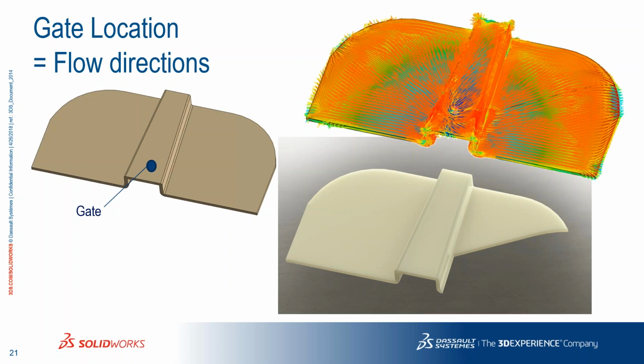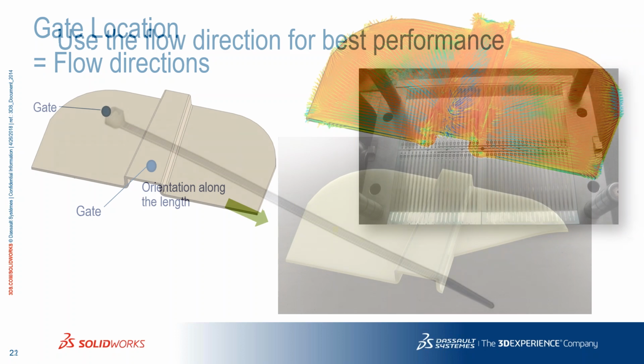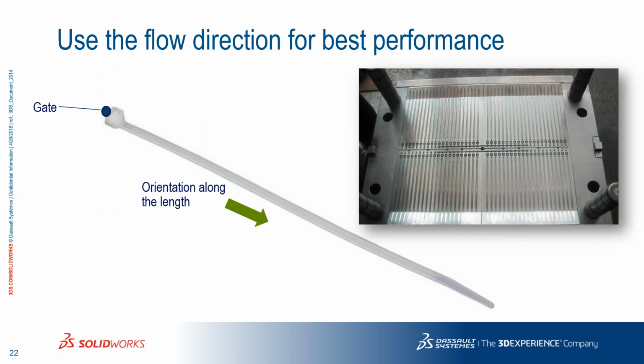And if you are reinforcing your part with glass fibers, for instance, in this case, you will stretch the fibers in the flow direction. So you will have a much weaker part across the fibers, but it is very strong along the fibers. And here we can see how it will crack if there is some break or failure here. Now we can use this to our advantage. If you look here at a clip tie, how they are manufacturing it, that's the purpose of putting the gate here on the end, because now we have the fiber along the length and it's super strong along the length, but it's weak across it. So if you make a rip here, you can rip it apart, but it's super strong along the length. So really understand gate location for manufacturing purposes there.